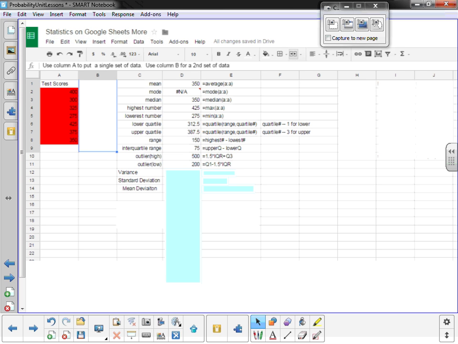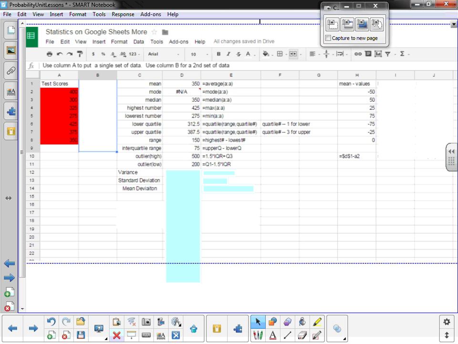Okay, so now to do variance, the first thing I do is I know I have to find the difference from the mean to every one of these values. So the first thing I do is I create a separate column for it over here on the side, and all I put in there is equals $D$1, because that's where the mean is, and I put the dollar signs in there because I want it to do that, and then I say minus, and then I click on the A2, and that's what I did right here in this first cell.